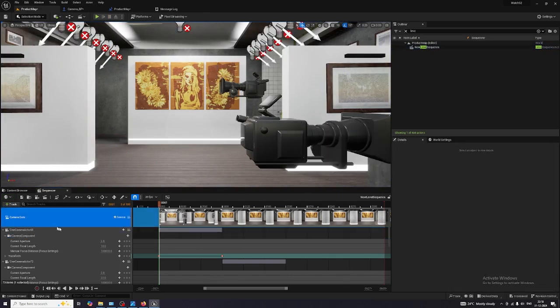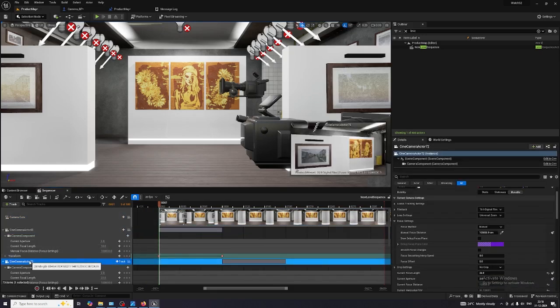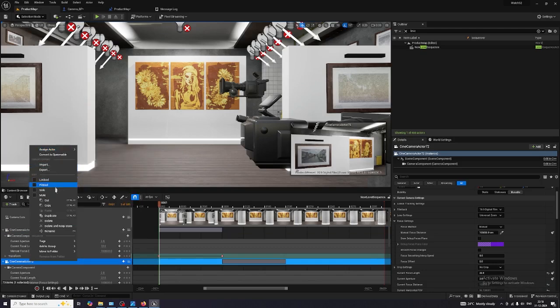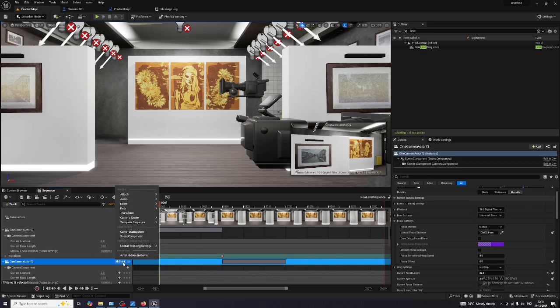Here only camera cuts has been added to the first camera, so we need to add for the other cameras as well. Right click, here we will be having one option, track.